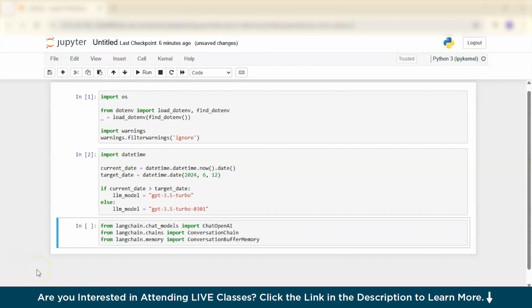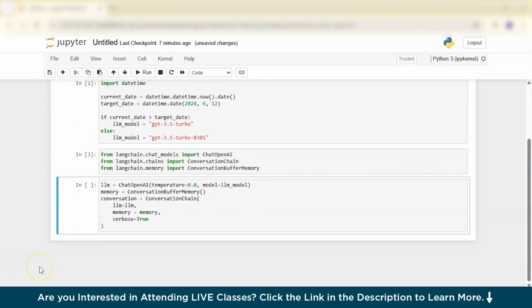So let's run this. The code snippet imports components from the LangChain library, which is a powerful tool for working with language models in more structured and interactive ways. It imports ChatOpenAI from langchain.chat_models, which is a class that allows you to easily interact with OpenAI's chat models like GPT-3 or GPT-4 for generating conversational responses. Then it brings in ConversationChain from LangChain, and lastly ConversationBufferMemory from langchain.memory is imported to handle the memory of the conversation. Basically it stores and retrieves the previous exchanges so the conversation feels more coherent and natural, with the model remembering the past inputs. All of these components work together to build an interactive chat experience where the model can maintain the context and the flow throughout the conversation.